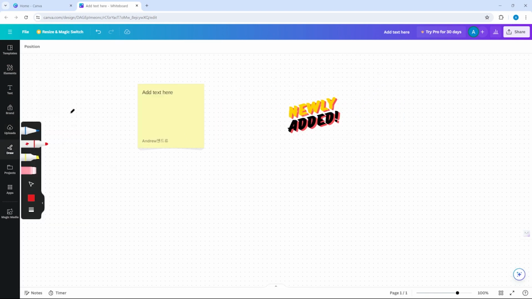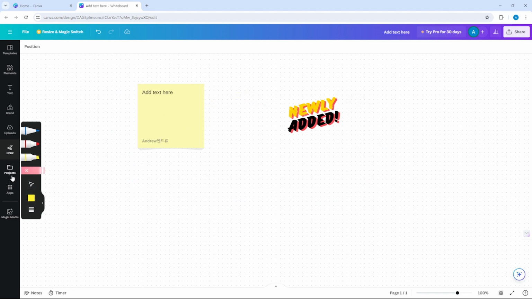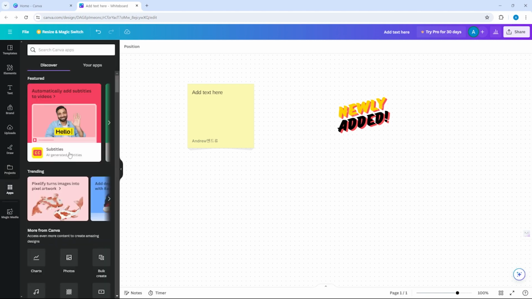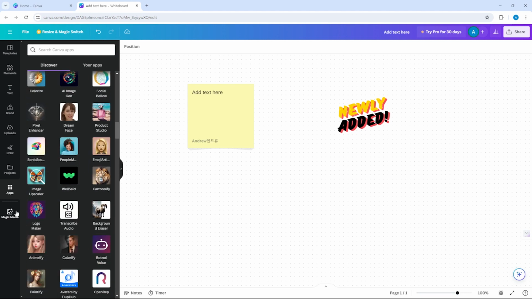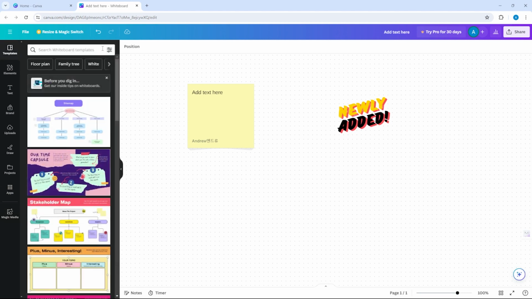draw, you can even draw anything you want, so I can use this to draw like this red pen, yellow highlighter, or eraser to delete. You can also bring other projects, so you can open other projects or designs, and there's also a few apps you can use to help with this. There's some more other tools, but I'm going to tell you later on. And let's look at another panel.